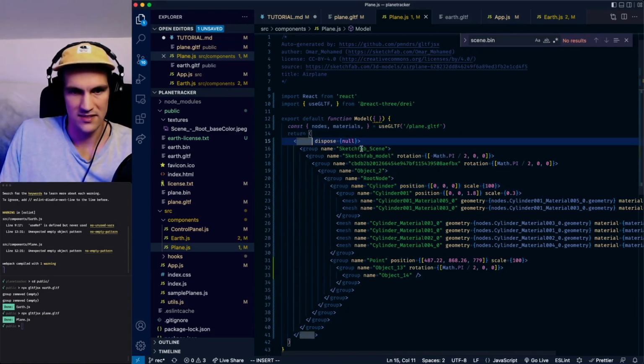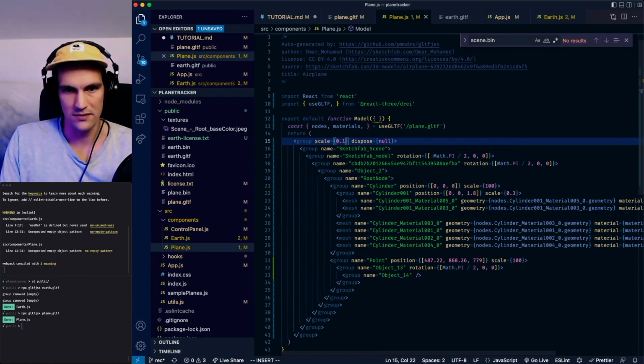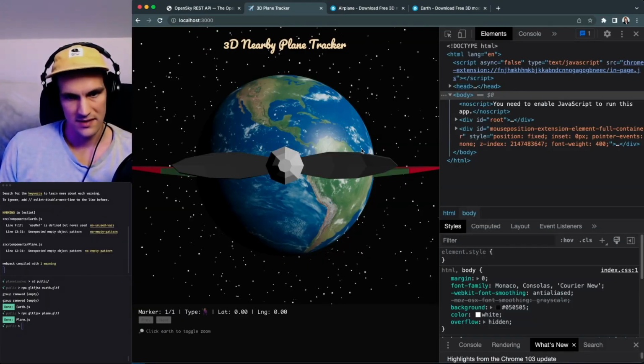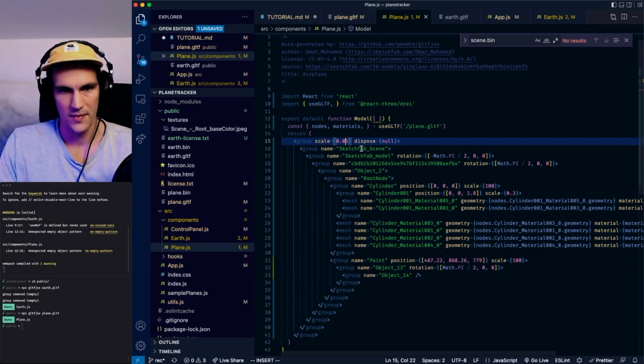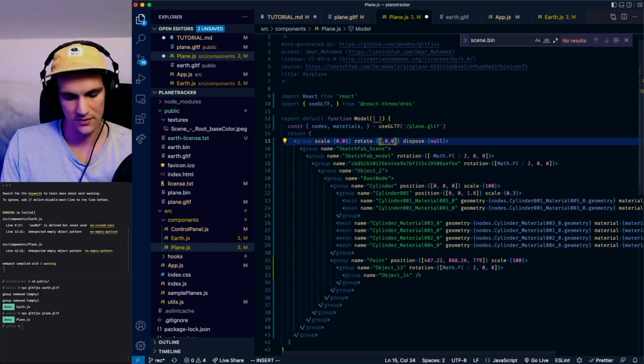So let's change the scale of this plane. Let's do 0.1, and it became smaller, but it's still huge. So let's take it down another factor 10. It's still pretty huge. Let's rotate it, and I always have to guess which axis to rotate it. If we start with 0, 0, 0, let's try for the x-axis, and this is in radians.